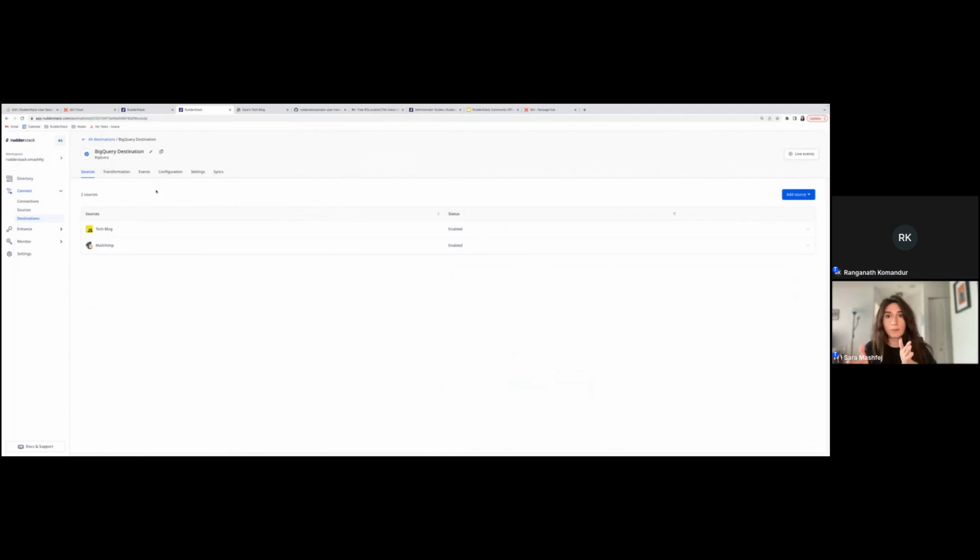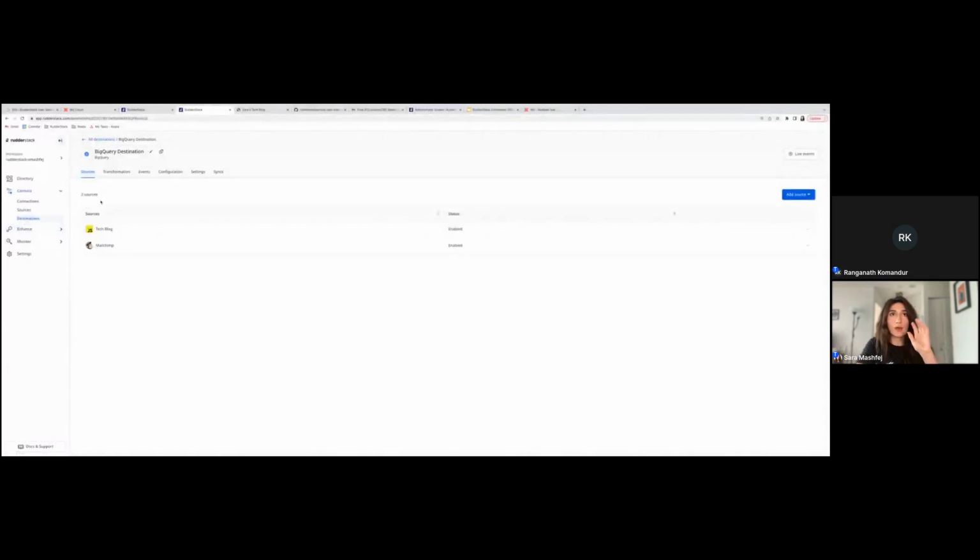One thing I didn't mention in the beginning is that RudderStack is open source and it does not persist any of your data. There's no storage of your data happening whatsoever. It's really up to you to store any data that is being captured within the data warehouse. So it's really acting as a messenger to send the data from the source to the destination only.